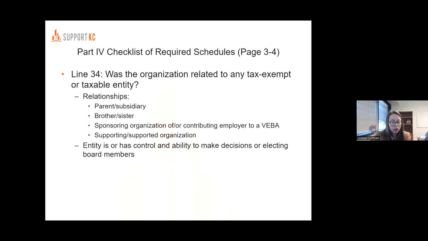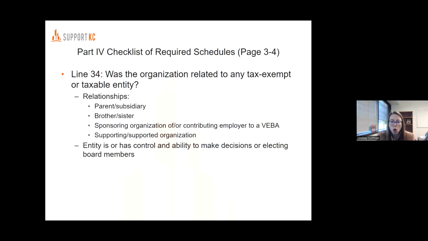And then line 34, was the organization related to a tax-exempt or taxable entity? Some of those relationships are listed below: parent subsidiary, brother sister, sponsoring, or supporting organization.